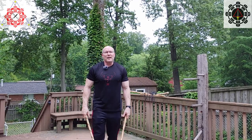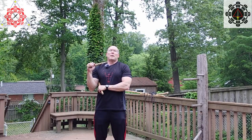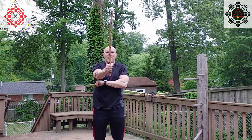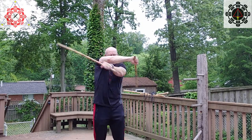You'll notice that it looks a lot like spinning a staff. So you can also do that to get a feel for it, and you'll see how you want to let the stick do the work for you. One of the things that people do is they try to force it, force it, force it, as opposed to letting the stick go and be loose in your wrist even though you have a good grip. So it's a spin, right?